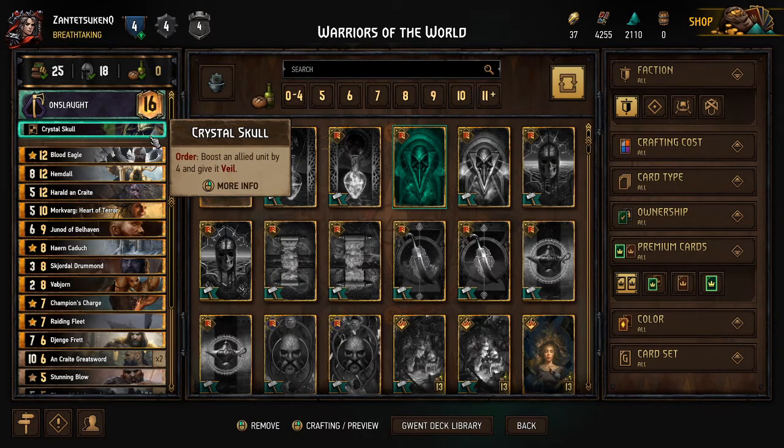A standard in the deck as well is Crystal Skull. I've definitely put this in most of my decks that I've started to build now, and I think the simple reason for that is that the Veil is just a massive, massive boon right now, considering some of the new cards that we've had upgraded, and the fact that locking is going to be quite big in the new meta, moving forward from this 8.2 patch. I think that preventing locks is going to be quite an important thing going forward. I am seeing a hell of a lot of Nilfgaard players out there, so Veil is always nice to have, especially if you can get it on some of your key cards early on.